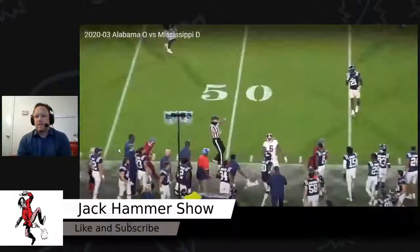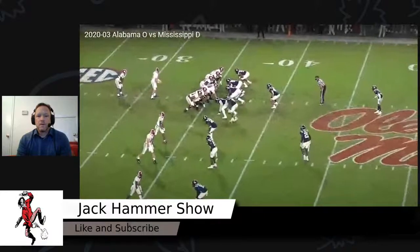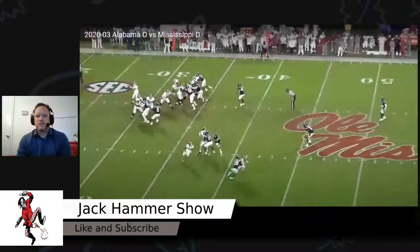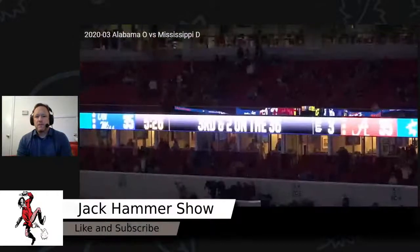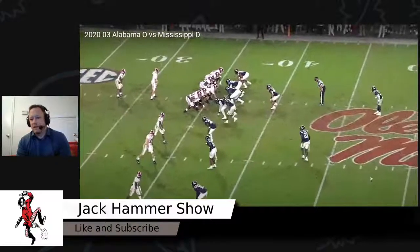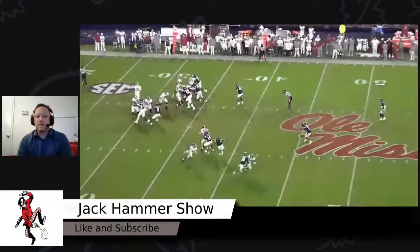I'm going to be quite honest, this ball doesn't come out here with either of the other two quarterbacks. If you watch them play, the ball just doesn't come out that fast. No, this isn't a really good ball. Got to be honest on that. The ball's got to be out in front of him a little bit more. If he lays it up a couple yards more upfield, it's a much bigger play.